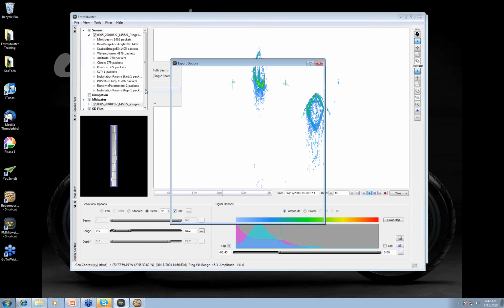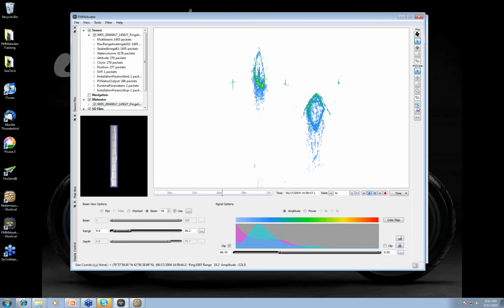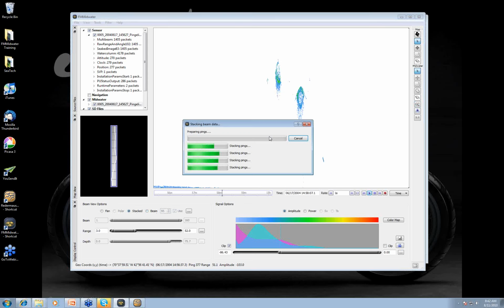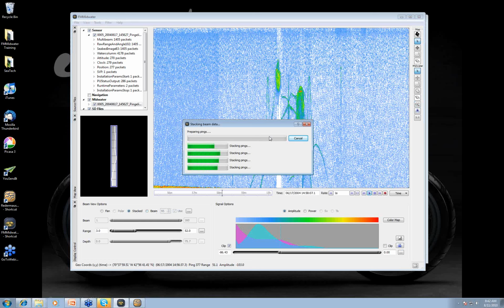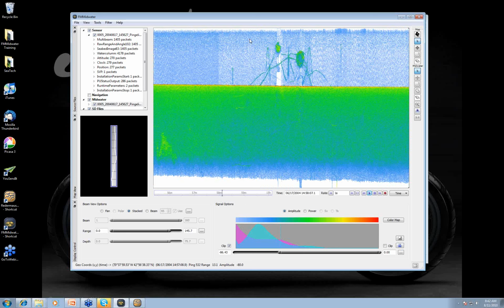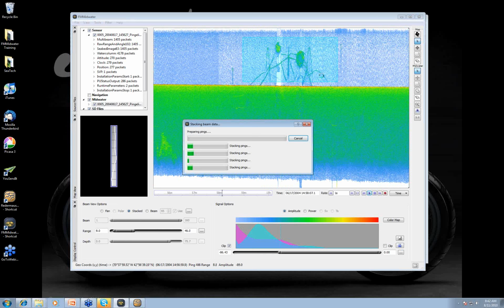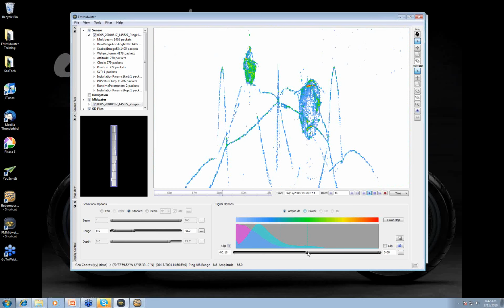The last type of object to export is what we call a volume. This is an ISO volume. Actually, let me go back to the stacked view. Now, these fish traps aren't necessarily best to do this with, but they are still kind of interesting. Let's threshold out our data.